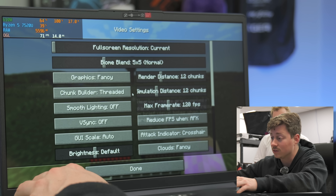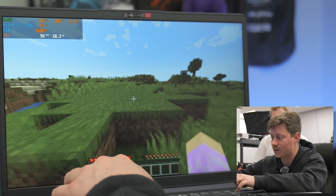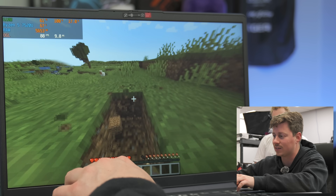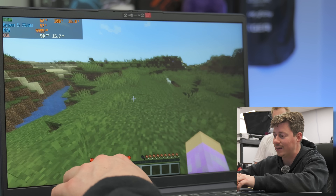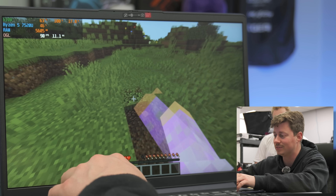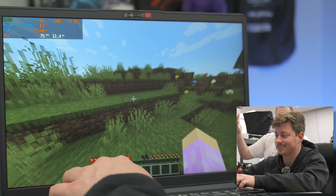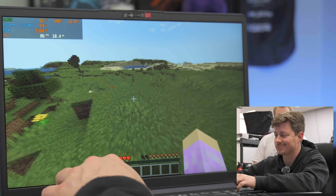We bumped up the settings and now there are more assets to load — some shadows visible too, basically like Minecraft's version of ray tracing. As long as you're not flying over large areas in creative mode, it's fine. Getting 80-plus FPS on a 60-tier screen in Minecraft is definitely acceptable. So we'll go up in terms of demand: started with Minecraft, next is Fortnite, and we'll end with Apex Legends, which will probably be the worst-case scenario for the Radeon 610M.